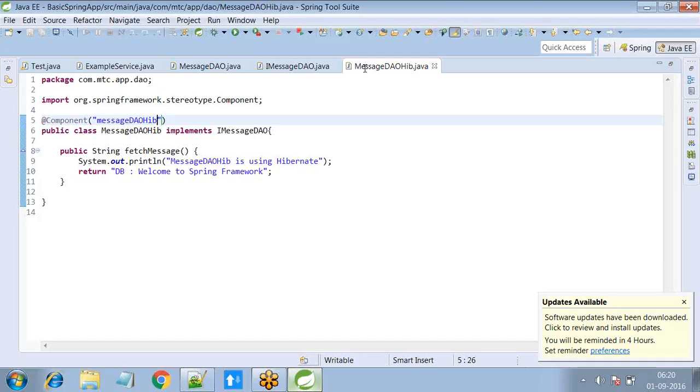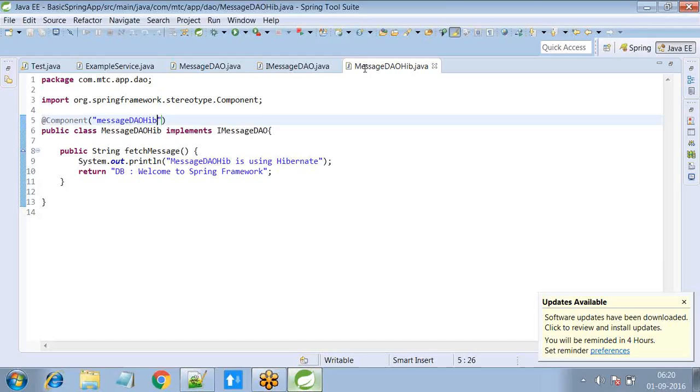Now I want to make sure that the example service bean uses this new bean message DO hib instead of message DO. That means if the example service has to use that new bean, first of all, the container is supposed to inject that message DO hib bean into this example service, to supply message DO hib as the reference in the example service, right?